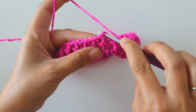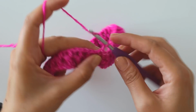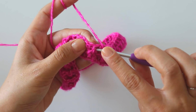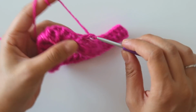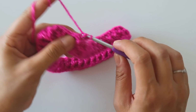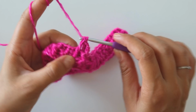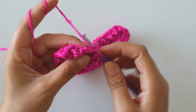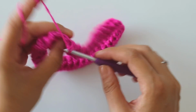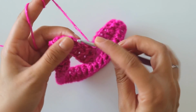Insert from this first stitch. Join with a slip stitch. Chain 2 and we will repeat this row again. Make a front post, a back post, a front post, a back post. Front post around front post double crochet, back post around back post double crochet.